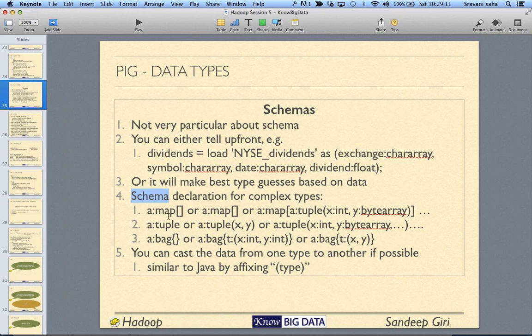Next, for complex data types like we had, we can say that A is a map, and let it figure out between what and what.